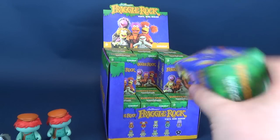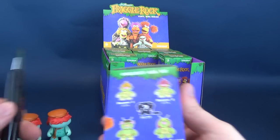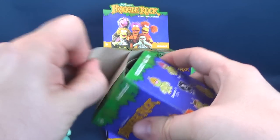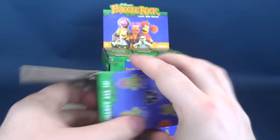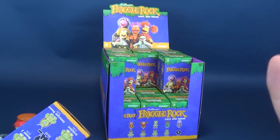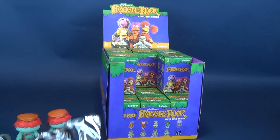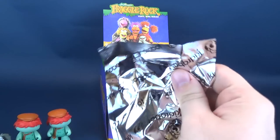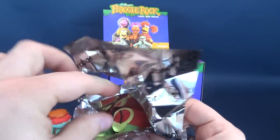Dry mustard - I think it was dry mustard. It might have just been regular mustard. Might have even been spicy mustard. It was mustard nonetheless. I'm gonna go ahead and open up the next box. We are now four in. Can you almost taste the excitement level of this humbled reviewer as he's opening up these boxes of Fraggle Rock, which is also available right now at your local comic book stores or www.kidrobot.com.